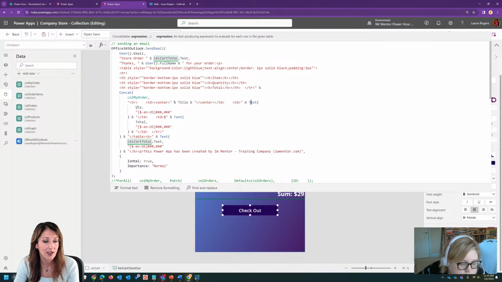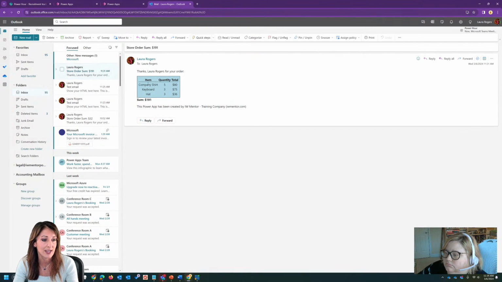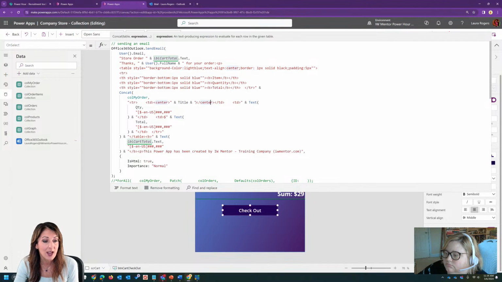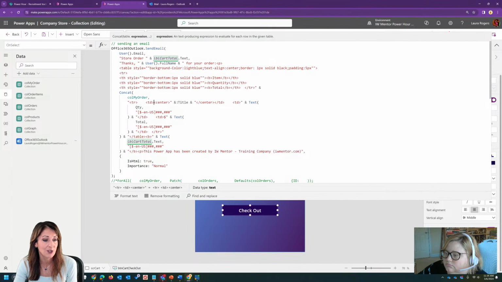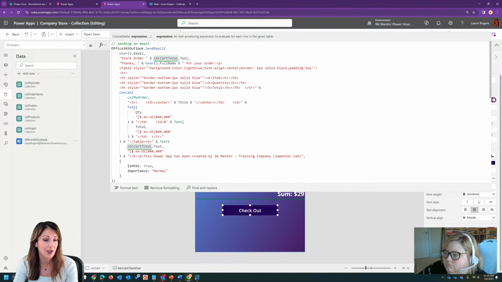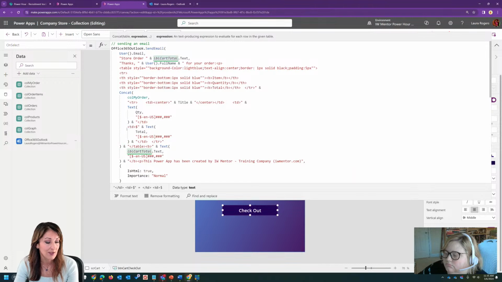So my title is dynamic. The title is the name of the item, and that's going to be listed here, like company shirt. And that's centered, so I've got some HTML that's centering the title. Then it's concatenating that with the quantity, which I'm formatting in a certain way, and then another cell where I'm taking the total and formatting that a certain way.